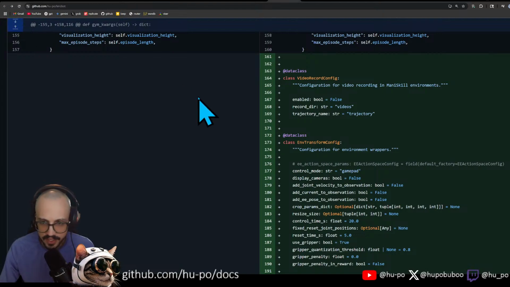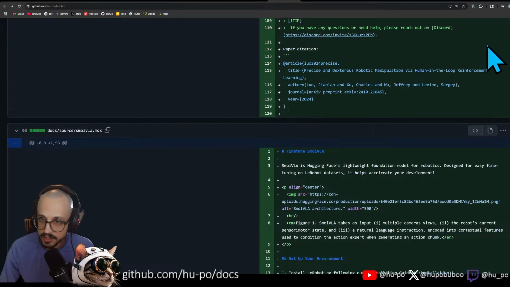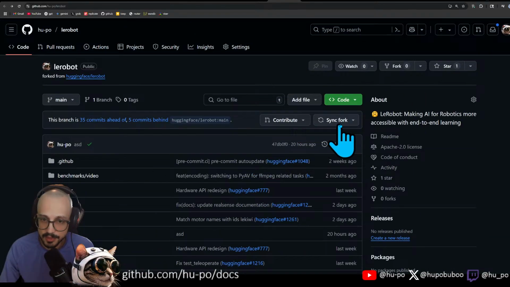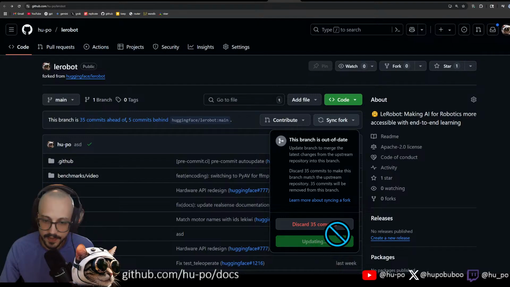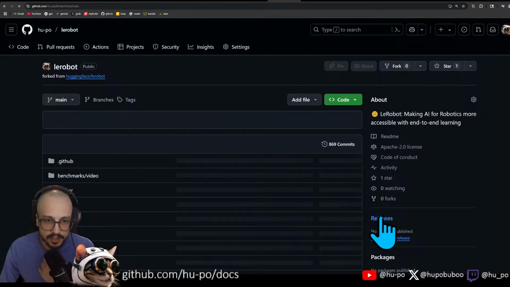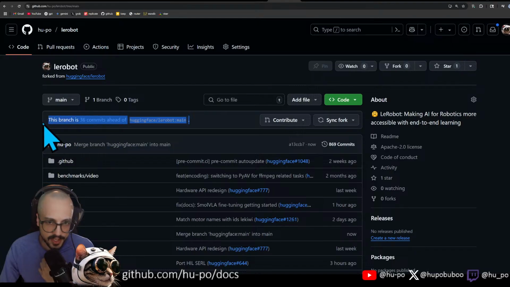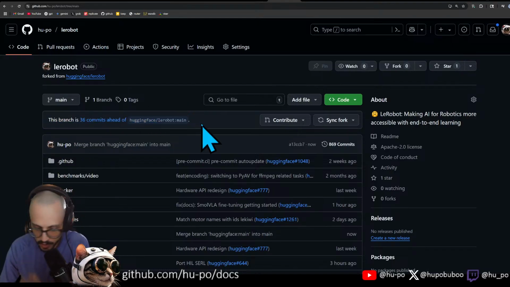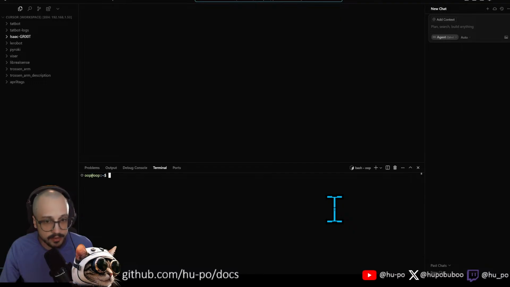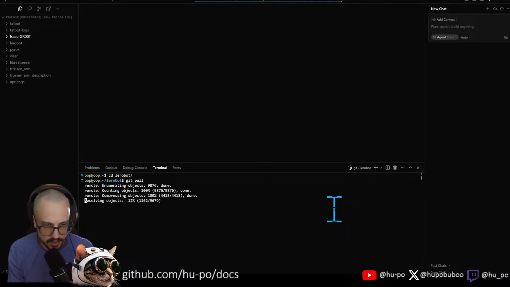Sometimes you get merge conflicts, and that can be very dicey, but I think here, most of what they added should not impact the differences that we have in this code base. So we should be able to just sync forward, fork here, update branch. All right, so now we've updated the branch, and now you can see this branch is 36 commits ahead. So now we're clean. Now we're good to work for the rest of the day. We don't have to worry about stepping on any stuff here. So go in here, let's git pull those changes that we just did. What's it downloading? I wonder if they added some kind of assets here.